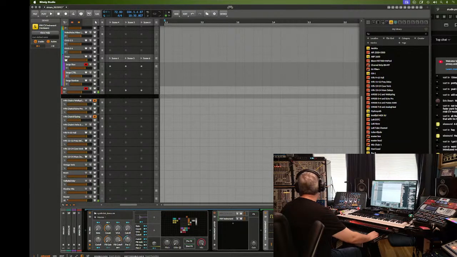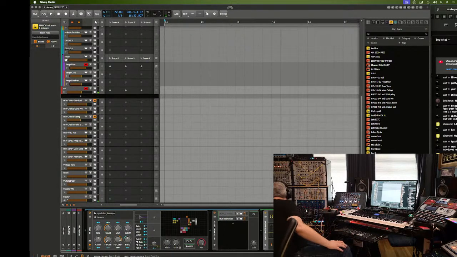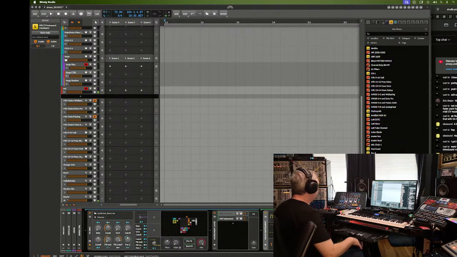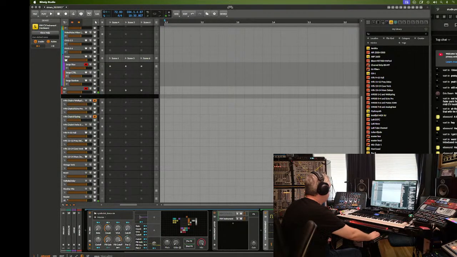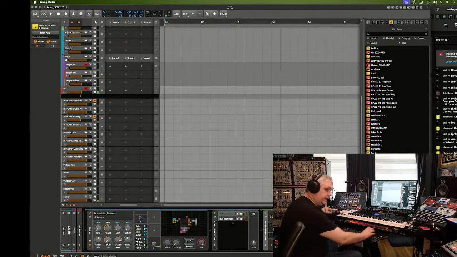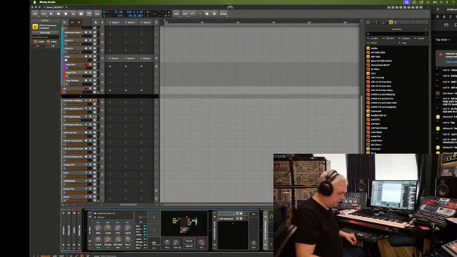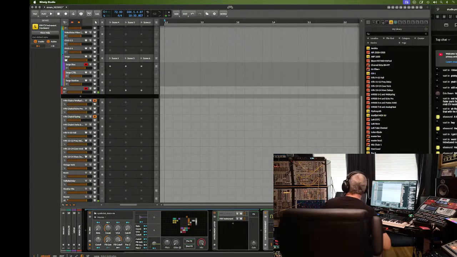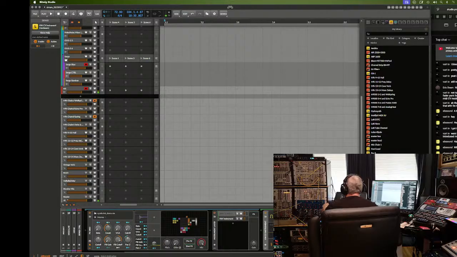I have now patched an oscillator from the patch we were listening to into the input that scans the audio so that it can tune. And I've connected CV from Bitwig to control that oscillator's pitch.